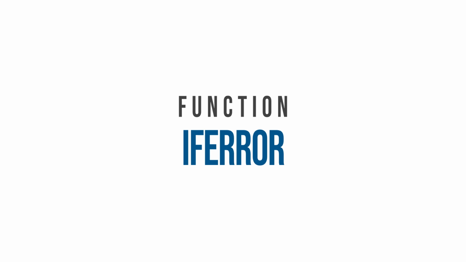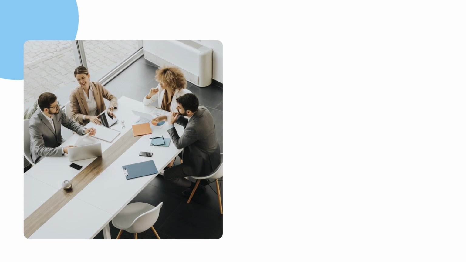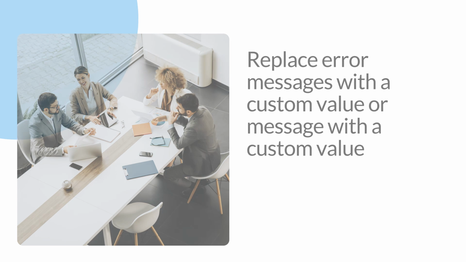In today's tutorial, we're going to explore the IFERROR function in SmartSheet. This powerful function helps you handle errors gracefully in your formulas, ensuring your sheets remain clean and readable. The IFERROR function is incredibly useful when you want to replace error messages with a custom value or message. Today, we'll use a practical business example to show you how it works in SmartSheet.